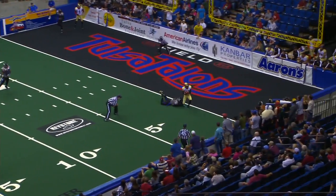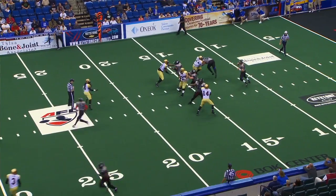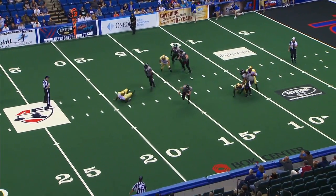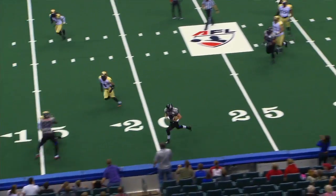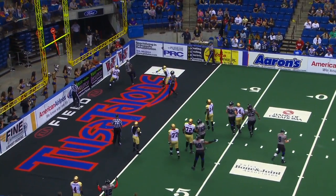Iowa obviously comes back and scores right here. So you're looking at an 11-point ball game with 5 minutes to go, and offensively, we're going to have to be pretty good with what we're doing from this point on. And here Matt makes a really great play. We went into the game with only 1 quarterback, so I kind of wanted him to slide at that point and not take another hit. Right there, we went for a 2-point conversion, to get it to a 2-point game.